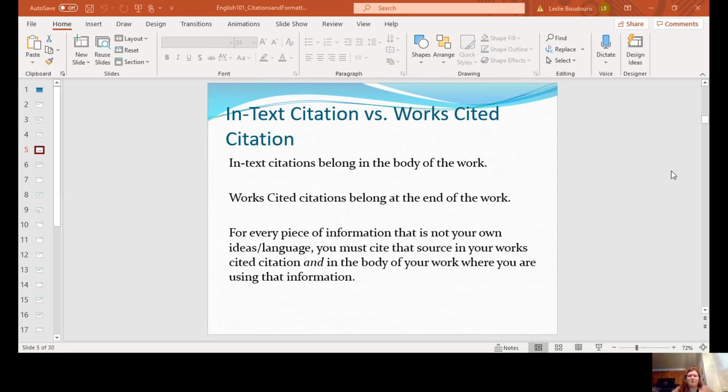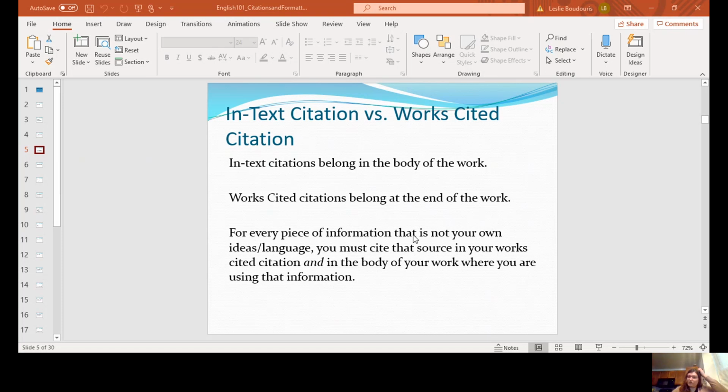I'll talk about that throughout these PowerPoints, but you'll notice if you just copied and pasted all this information into the body of your essay, it would be really clunky. There'd be too much information. It wouldn't be easy to read. So the purpose of in-text citations is to show your reader where you're getting information while still making it easy to read. It's navigating. If you had a quote and you had Dean, and this doesn't have a page number, you would just have Dean, and your reader would be able to go down to your works cited page, look for Dean, which is really easy, and see everything here.